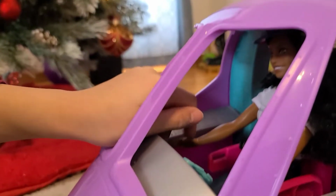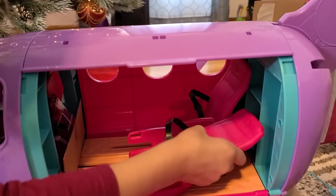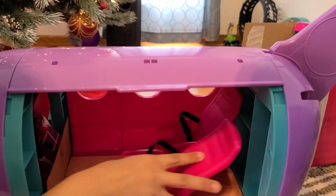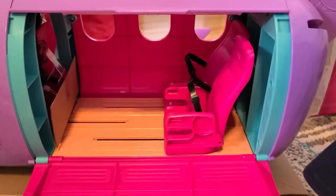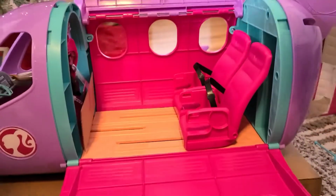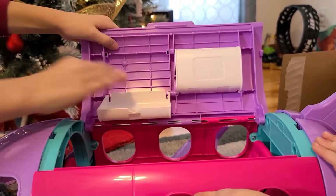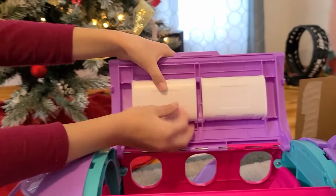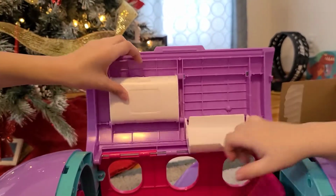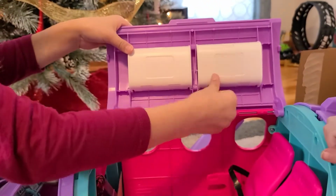The pilot's a Barbie. She has poofy hair, and then there's like these chairs. Whoa, Mommy, see? They go up, and then they can go down to rest. That's cool. And then you open this up. There's like these places where you can put your luggage, I think. And the roof.